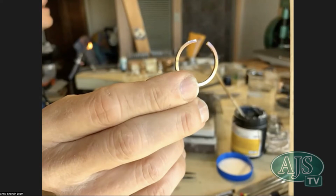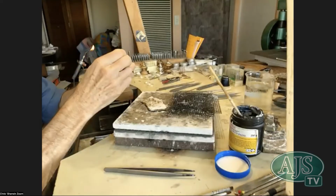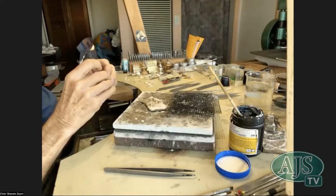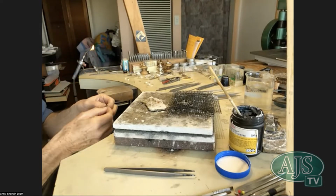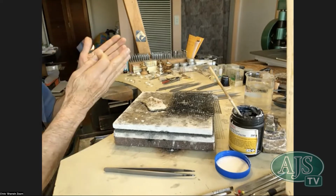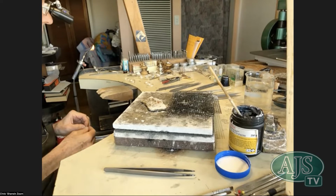Huge. And if I was to try to bridge that across with a skinny little piece of metal like this and try to somehow fit it in there, and for it not to just fall out, I'm going to be in all sorts of strife. So what I'm going to do is file this to create this knife edge zigzag joint. So I'm going to do that now.